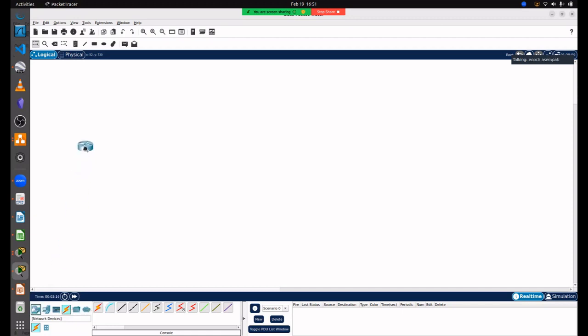So in case you have your device, you can pick a router. You could pick a desktop. We will pick one switch over here. As you can see, the switches are down here.